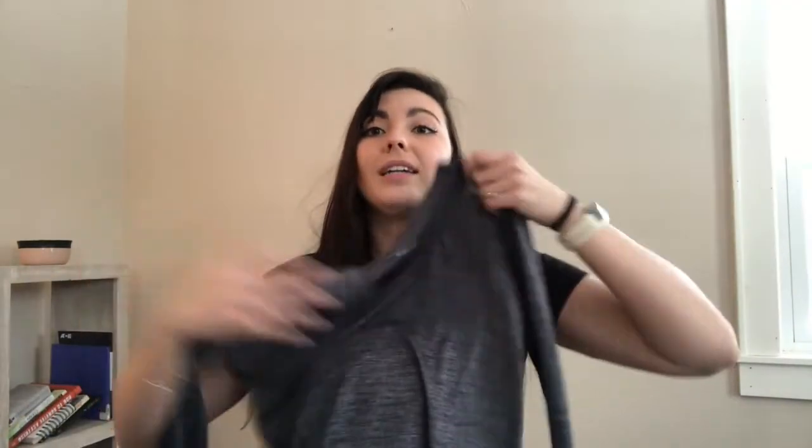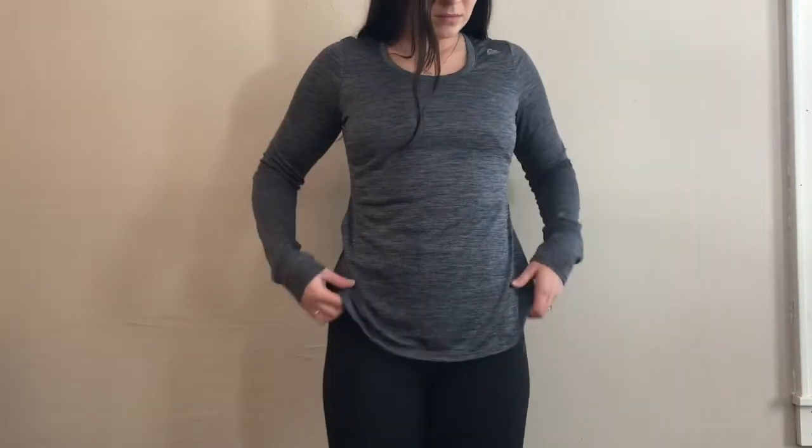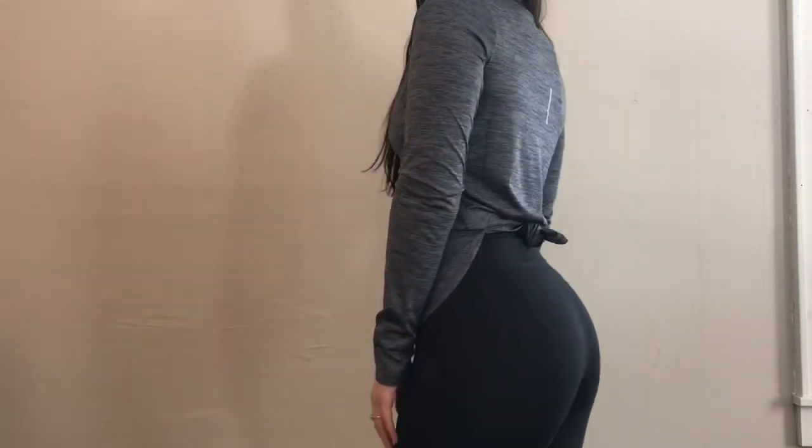The next one I got is this shirt from Reebok — I absolutely love it. It's 100% polyester, also a size small. I love the side detail: it's cut at an angle, which is nice because when I cut long t-shirts I always cut them at an angle anyway. It's longer in the back, but if I take the back and tie it up it becomes a nice fitted shirt, or I can just leave it more flowy.